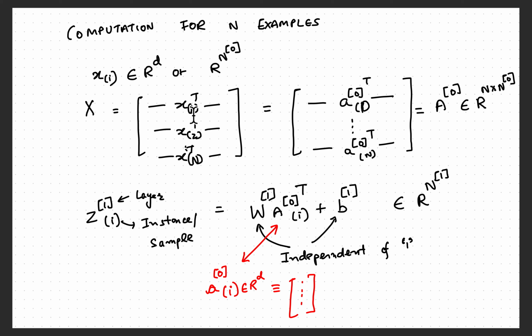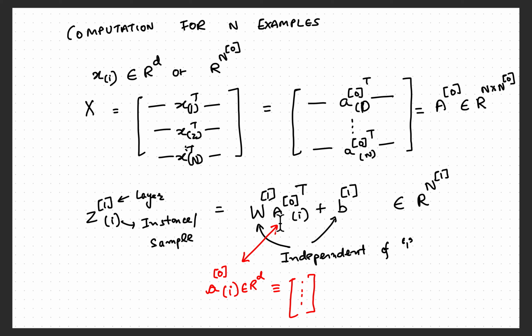So to make this computation easier, we'll see what we have already done. We have already computed z of square bracket L, and when we computed z of square bracket L, we were doing it for a single example, right? So let's say that we are doing it for the ith example. So we know that z of square bracket L subscript (i), which means for the ith instance, we can write this as capital W, or let's say we're just talking about the first layer, capital W superscript square bracket 1 multiplied by a square bracket 0, indicating the input, the ith instance of it, and the transpose of this entire thing just to match up the dimensions, plus the bias vector, which is plus b square bracket 1.